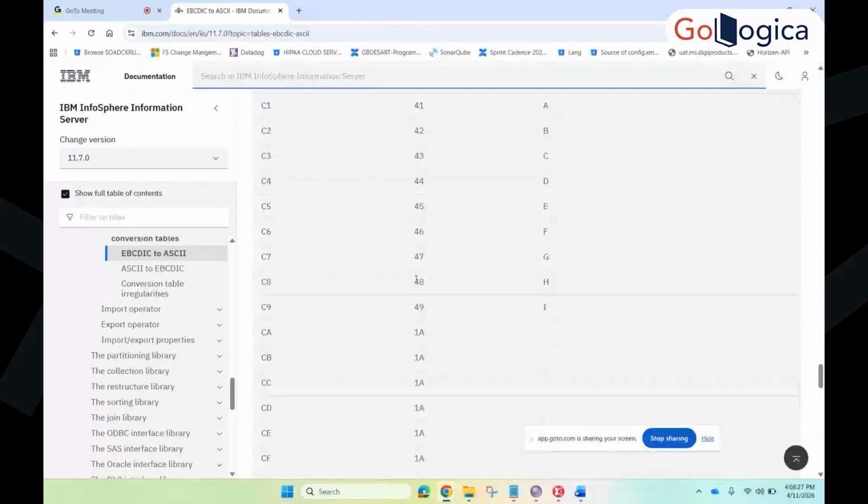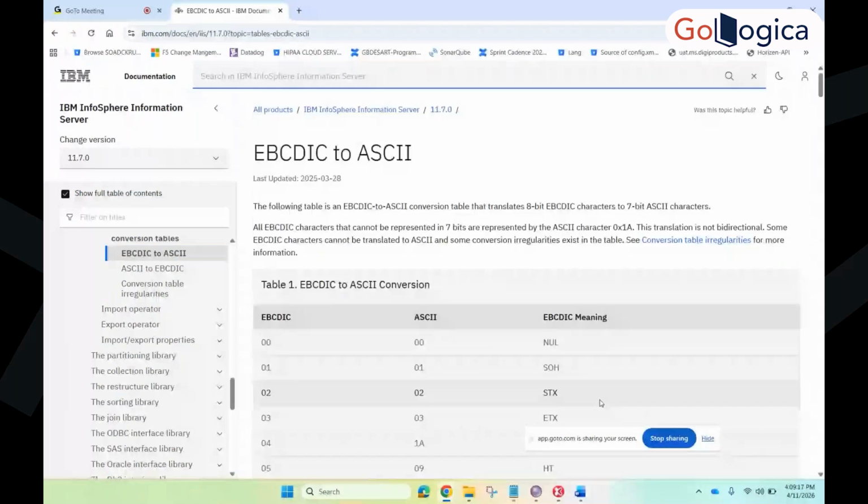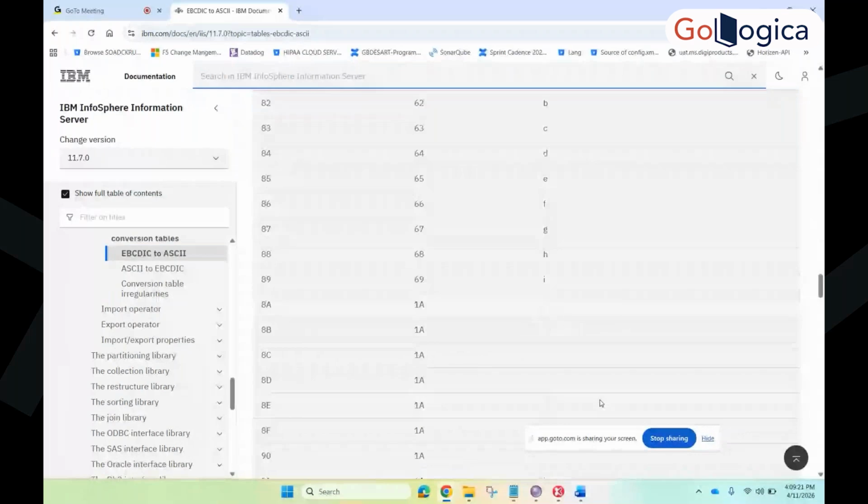In the normal alphabetic character, A has an equivalent in ASCII and EBCDIC. This is the ASCII character and this is the EBCDIC character.